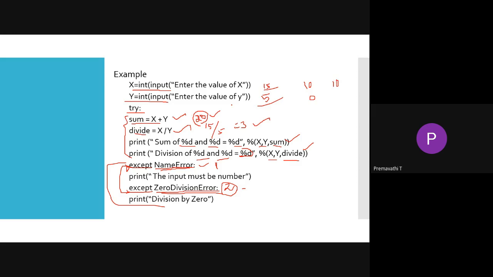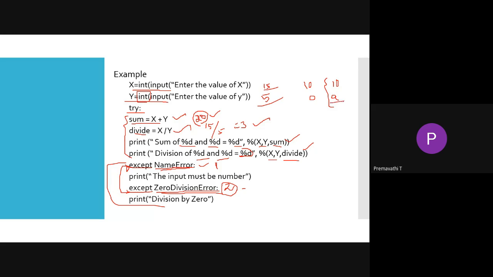The next one, suppose you take the value 10, and then enter the y value as some a. What we defined here is an integer.